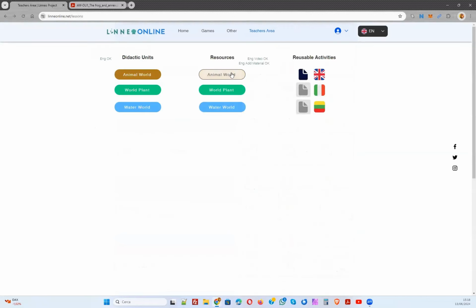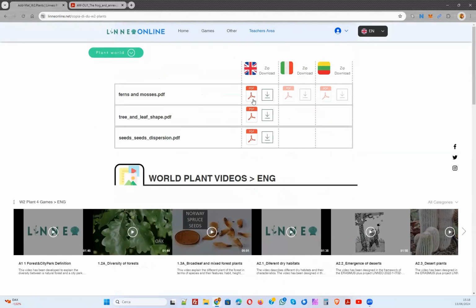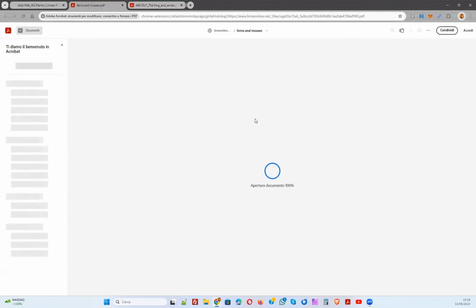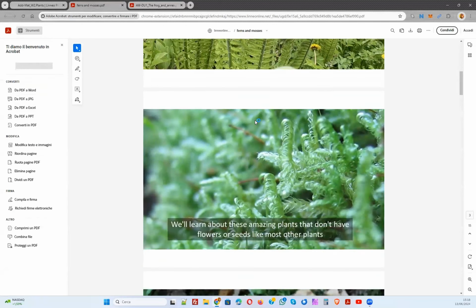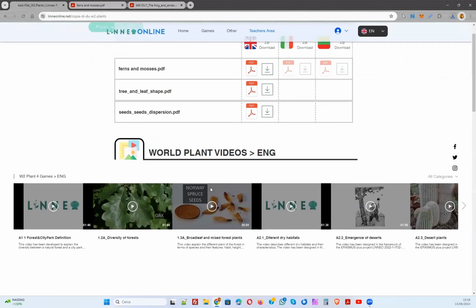And the resources. So here we have some resources again. You can open the PDF and you can download it in the desired languages, while below the teacher can see the videos that are related to the games.